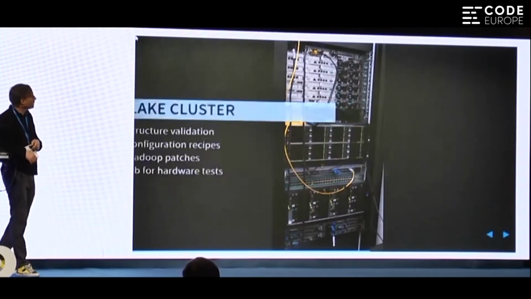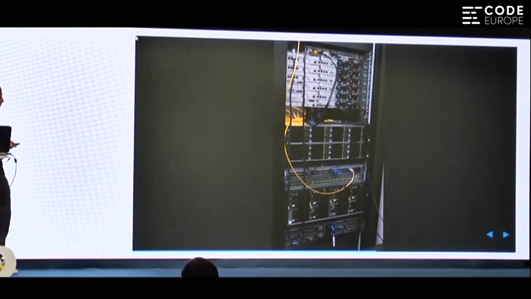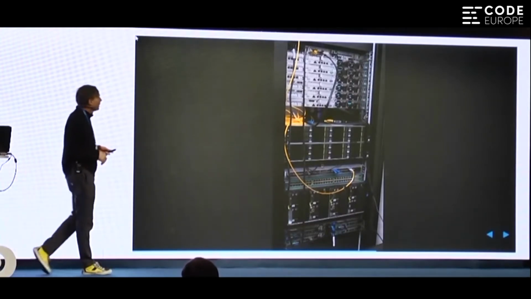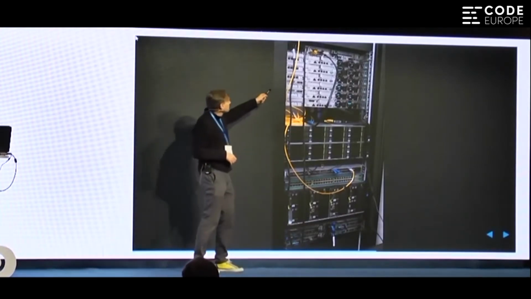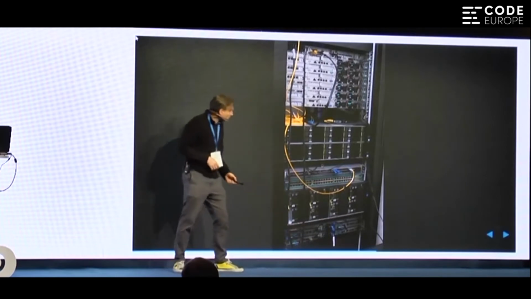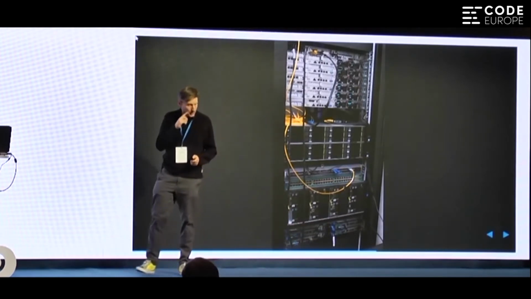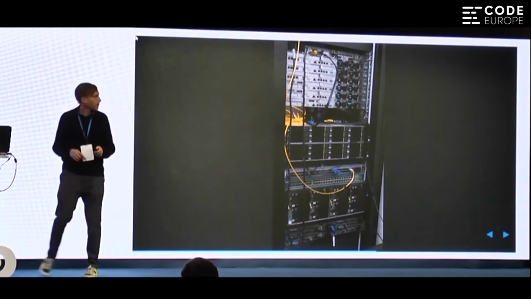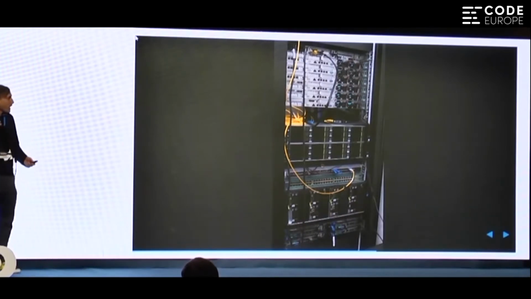And we also have, this is a photo of the lab we use to do hardware tests, where we have the old HP machines that we still have. They're the new machines we have, and they're the two machines you saw a little earlier that we're thinking about buying for the new data center next year. So there's a lot of hardware testing and a lot of code to configure the hardware.